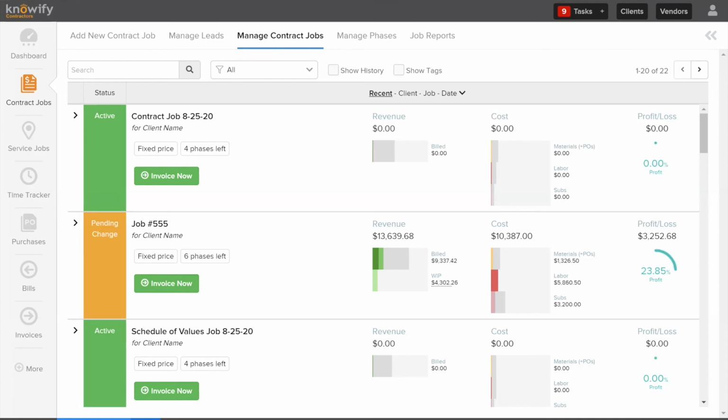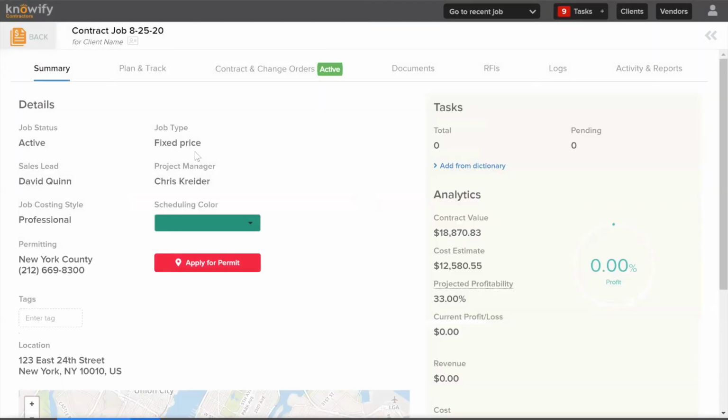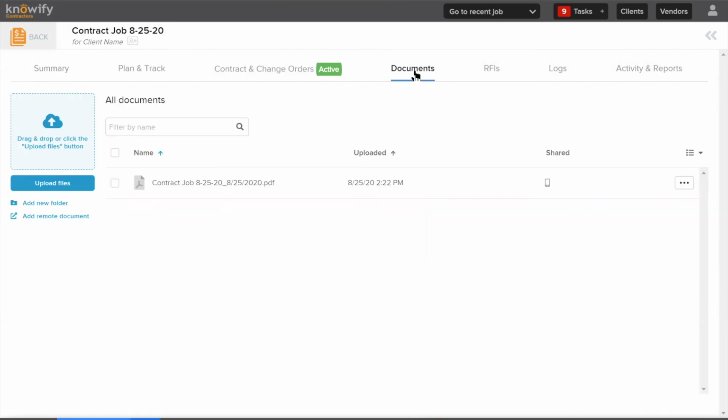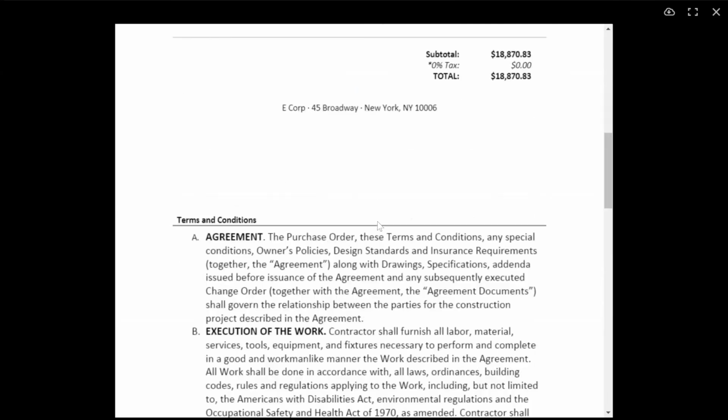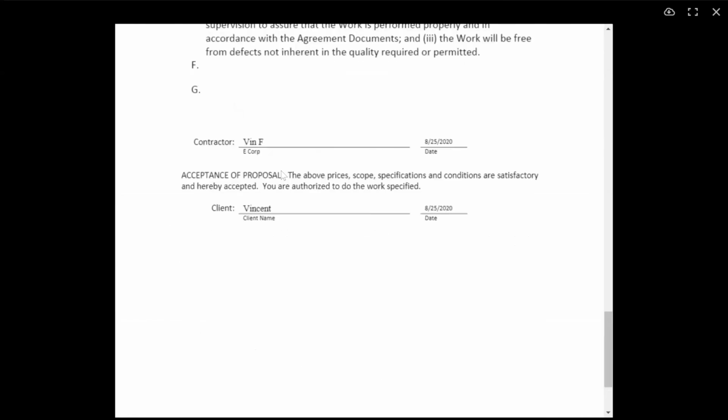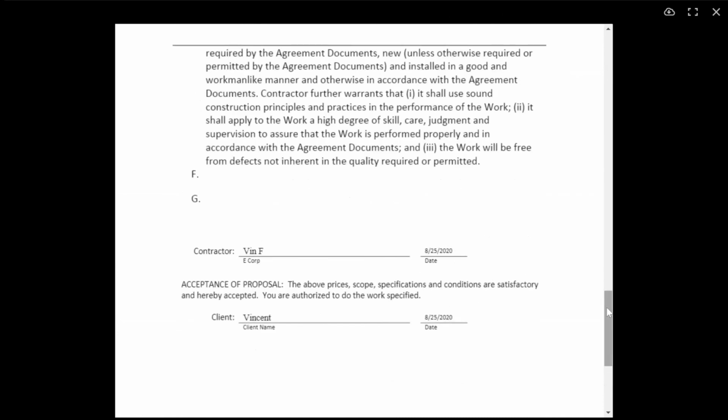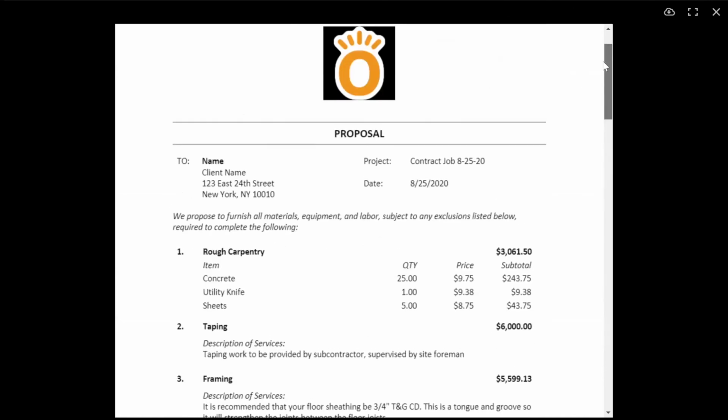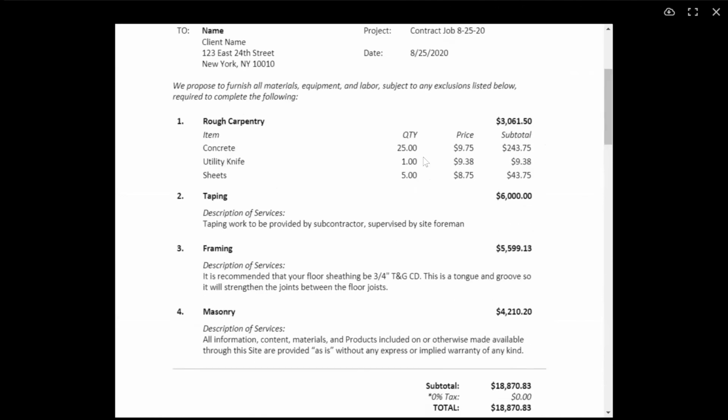So you get a signed copy of it into your email. And you'll be able to go ahead and save that, and also just, again, for the notification. Additionally, in your documents section where you can upload pictures and documents into all of your jobs, you'll have a signed copy of that document automatically uploaded by Knowify here. So this way, you won't have to go far. You'll always be able to generate another copy of this proposal if you need to reference it at a later date and don't want to dig through your emails.